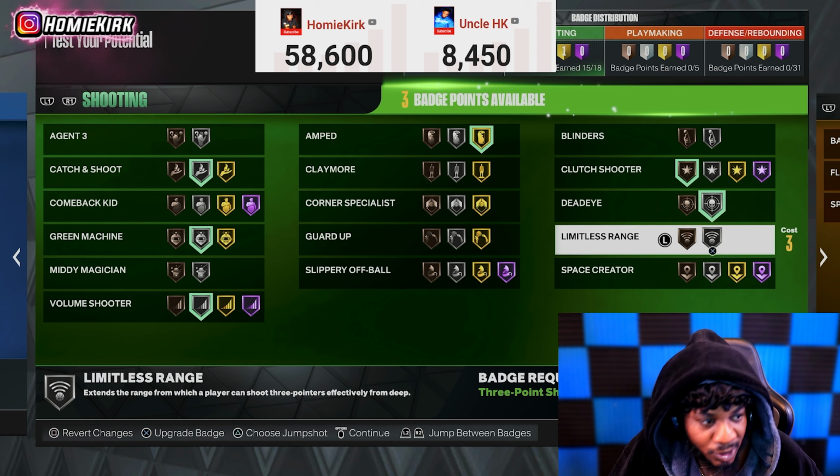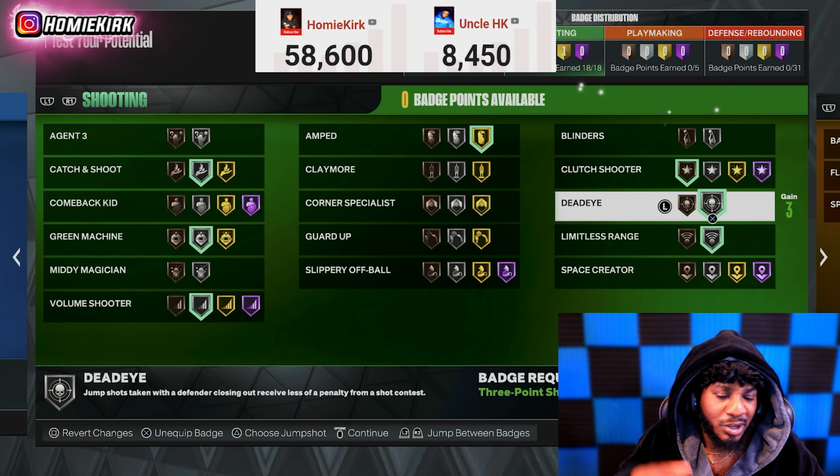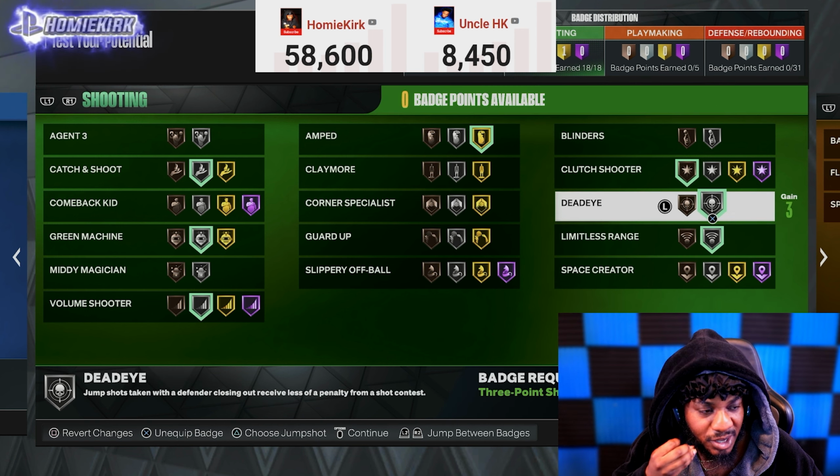All right, Deadeye, you want to go ahead and put that on, and Limitless Range. Deadeye, you want to put on just in case the guard that's guarding you in the corner, most guards are small.